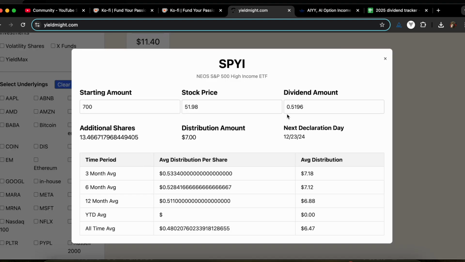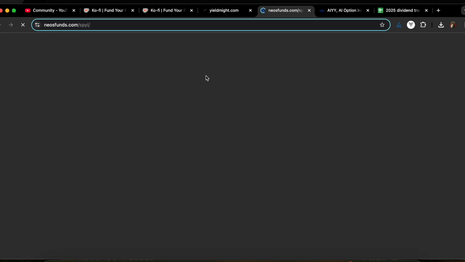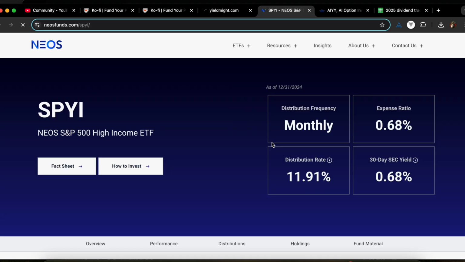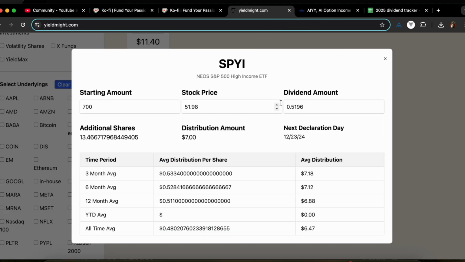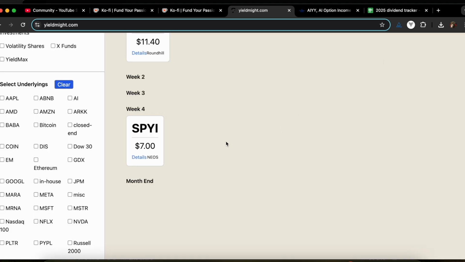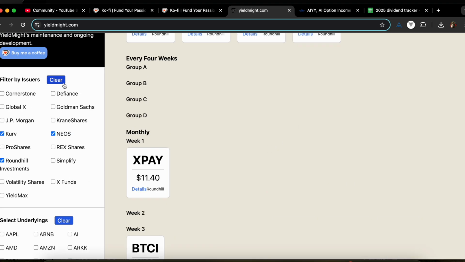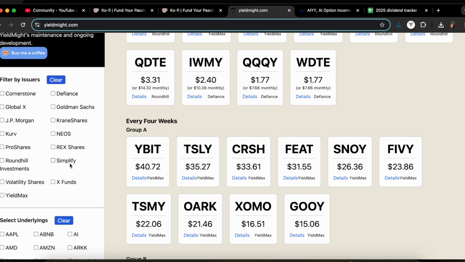So yeah, when you do, you can change the dividend amount and the stock price, but you can also click on the title, and it will take you to that ETF's landing page. And so you can look for the prospectus and use all this information to make up your own mind on what you're doing.